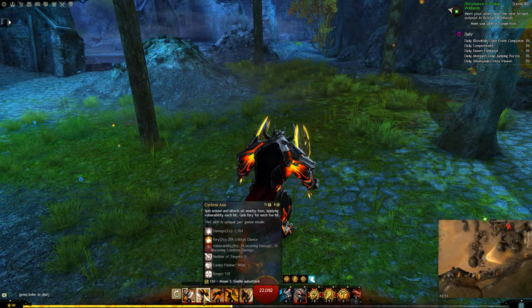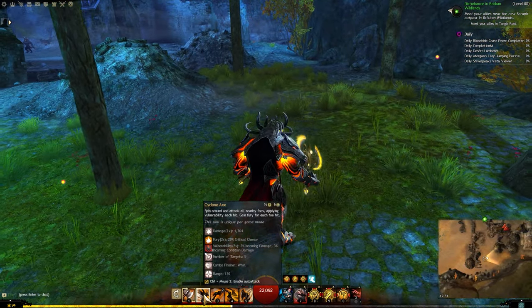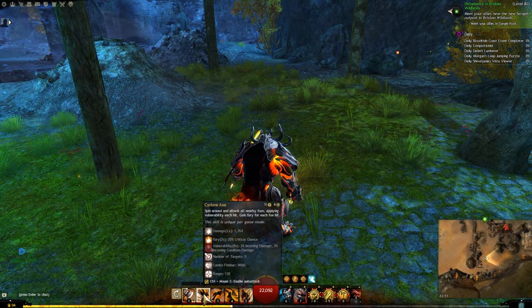Your number 2 is Cyclone Axe. This is one you want to use whenever it's available.